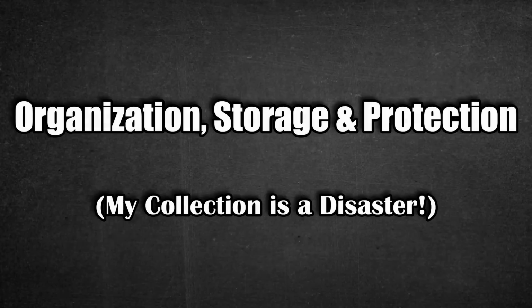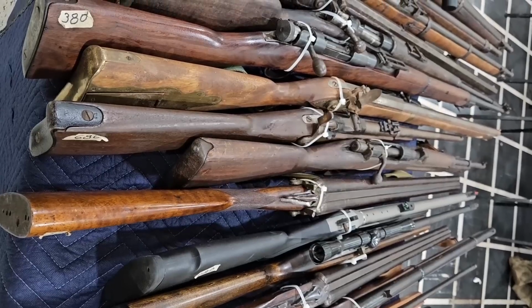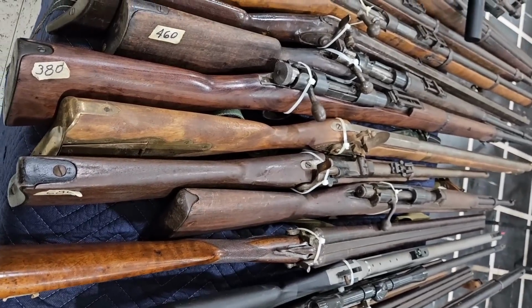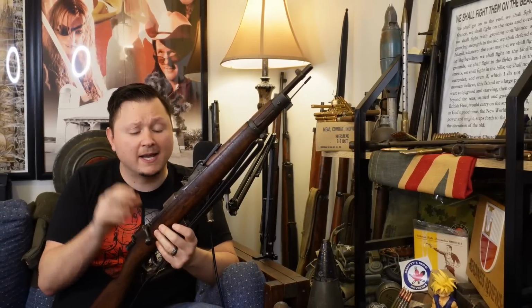But to get the most out of this hobby, we need to avoid the mistakes that can make collecting frustrating and at times overwhelming. Frankly, the current state of my collection is a disaster, which brings us to our first talking point: organization, storage, and protection. Having a gun collection comes with responsibilities. As a collector, you've essentially become the curator of your very own little firearms museum, and it's on you to preserve these pieces and the history they represent. Proper care, maintenance, and storage are paramount to ensuring that these firearms live for future generations to enjoy.